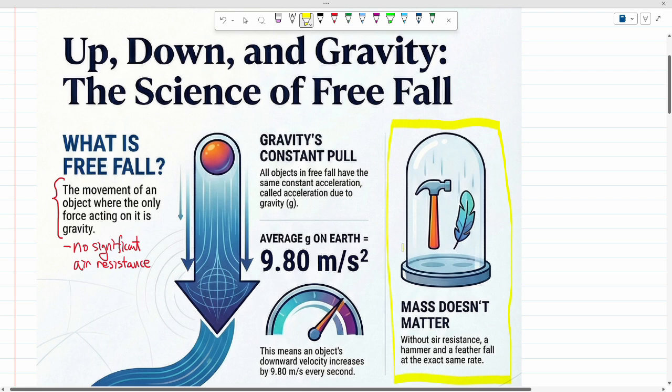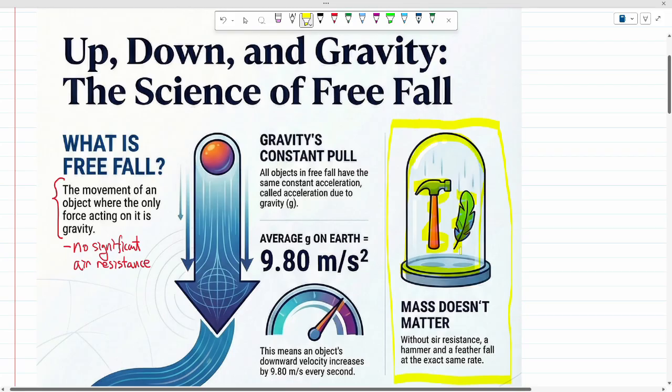You just have to make sure that the object that you're dropping is in vacuum, so that regardless of the characteristic of the object, whether it's a hammer where it takes a fair amount of movement for air resistance to become important, or whether it's a feather where you drop it anywhere, air resistance is going to start to have a role almost immediately.